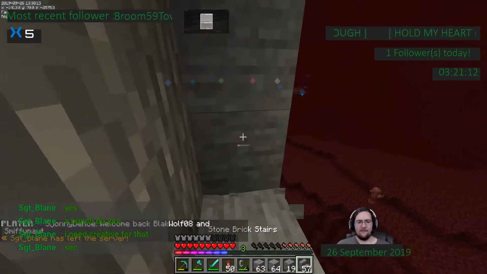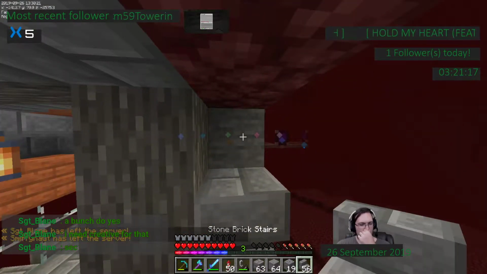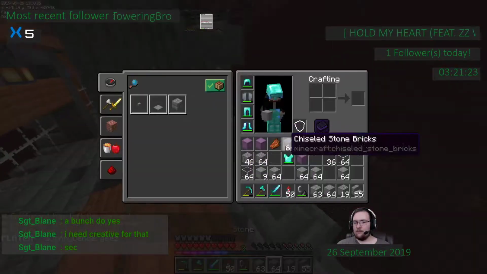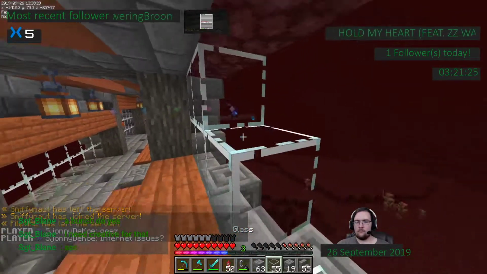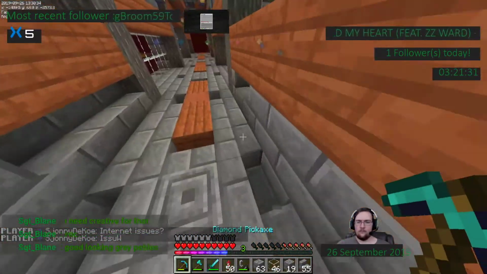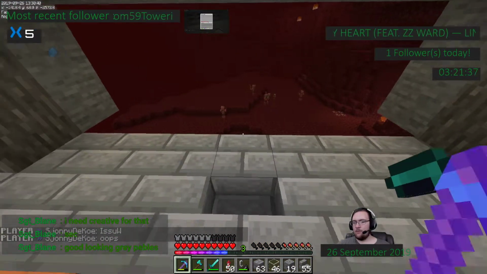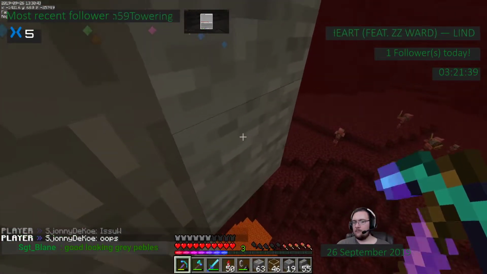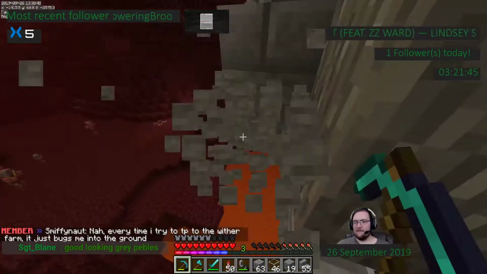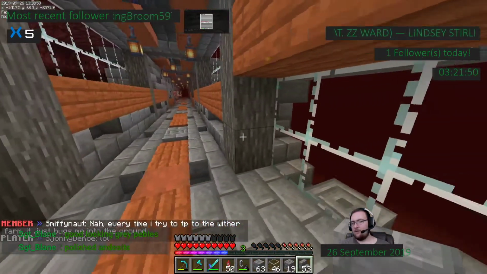Okay, let's see. Come on. I keep placing these in the wrong direction. There we go. Good looking gray pebbles. Bricks. Stone bricks. Polished andesite. Okay then.